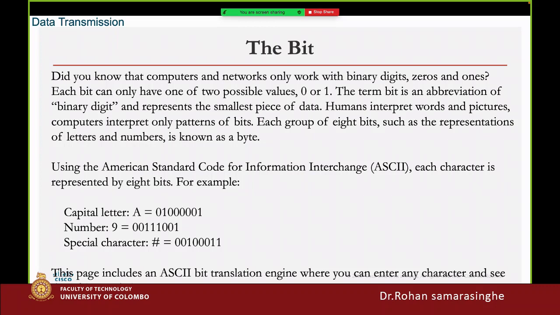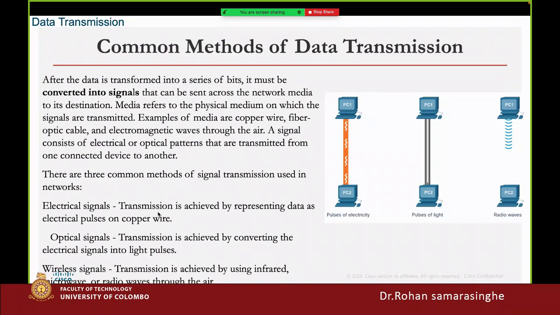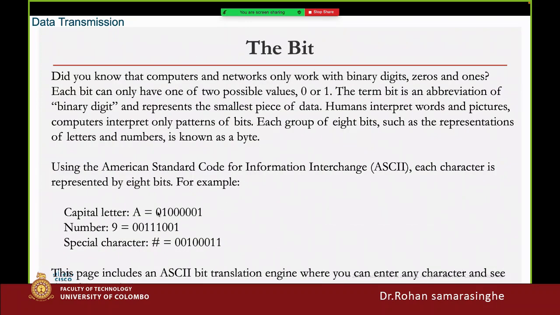So when you convert a letter, for example, A has a certain decimal number. I remember 84 or something like that. If you convert that 84 to binary, you can get 0, 1, 0, 0, 0, 0, 0, 0, 1.